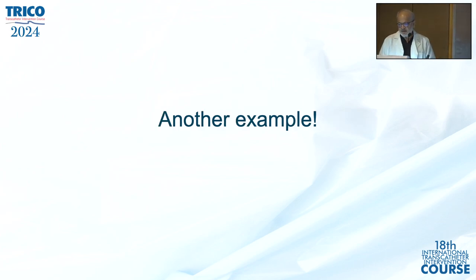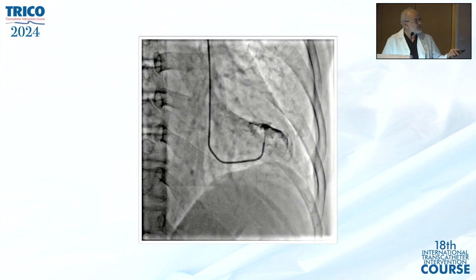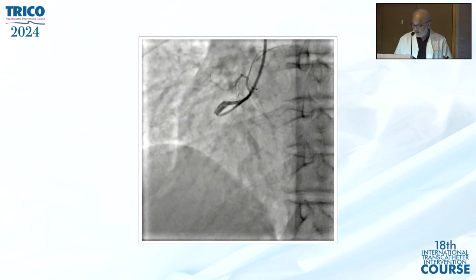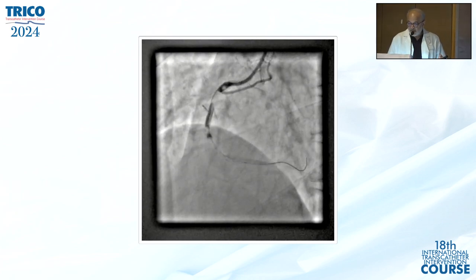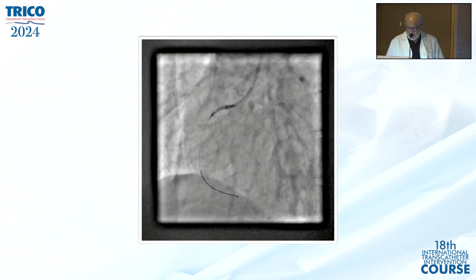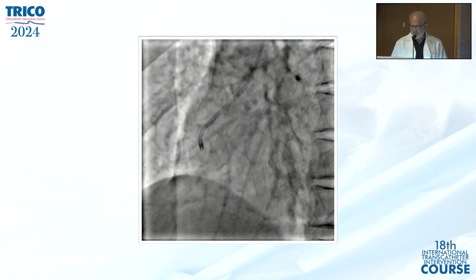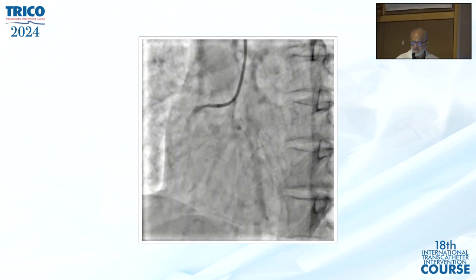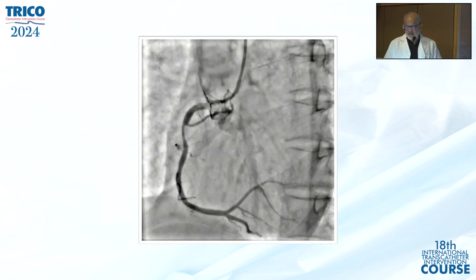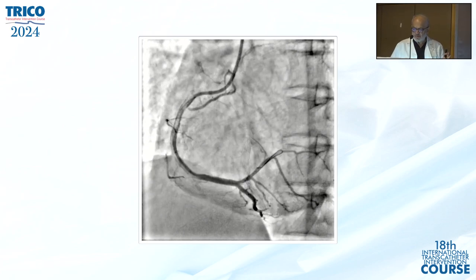This is another example, this is a previous one, very poor LV, anterior wall MI, organized LV apical clot, primary PCI in RCA. You can see the clot, LV dysfunction here, and this was the RCA dilated. Another complication happened, we injected lot of bubbles inside. So patient was extremely bad, and immediately balloon assisted tracking went in right there. Negative suction, pulled everything out, and then lot of backflow, and we came out with this, and you can see this was a case done before several years. And dilated, and you can see the blush, perfect result, patient was saved.